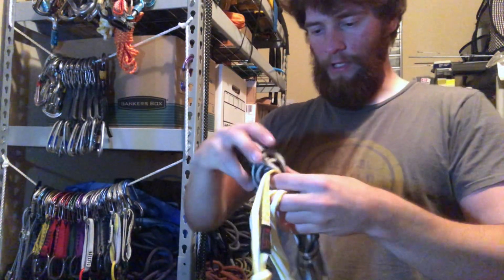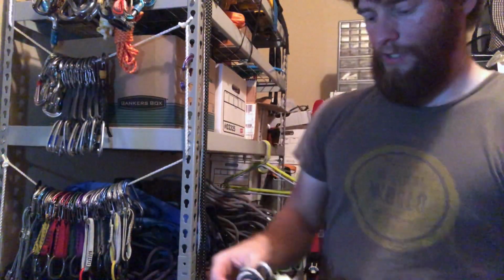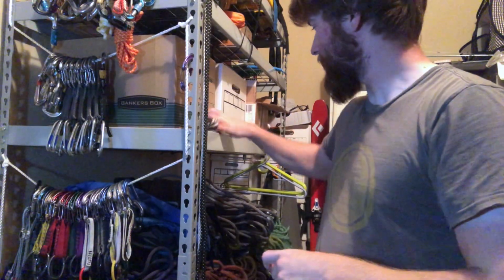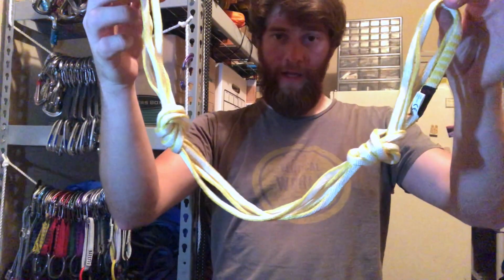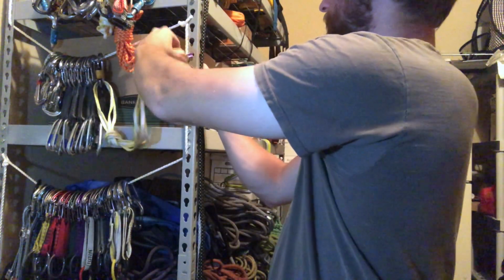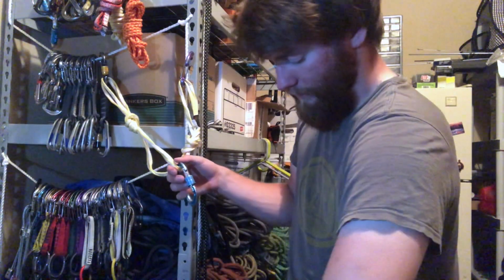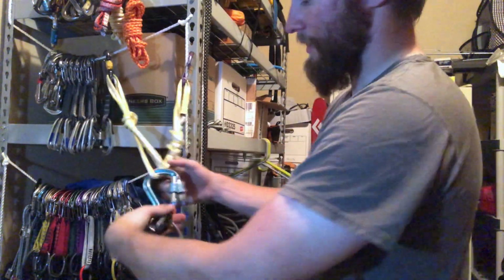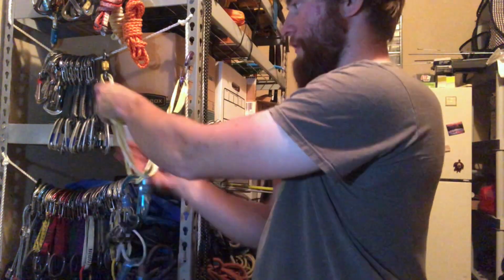It is a bit longer than the quad, even when it's tied using as little material as possible. So if you've been using the quad this whole time, that gets a little bit of getting used to, but it's still a triple link sling and it's a lot easier to tie. Still has all the same qualities. You clip it to one bolt, clip it to your next bolt. When you get to the top of the pitch, clip yourself into a clove on this shelf, and then use the other shelf to belay up your friend. Works the exact same as a usual quad, only it's a lot easier to deal with.